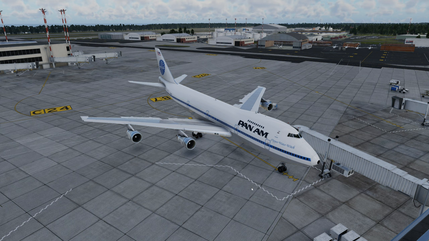The developer of this aircraft, Felis, is very in touch with the community. There's an active Discord page. He is on there, as far as I can tell, most days. Every time I've been on there, he's been on there. I mean, don't get me wrong, he takes a break from time to time. But I can't think of a day where I didn't post something and there wasn't a response from him, if not immediately, several hours later.